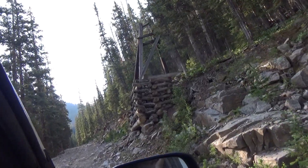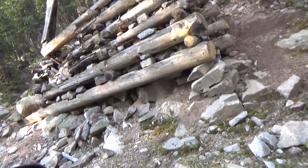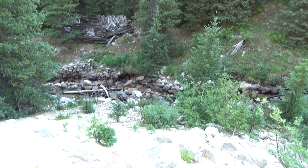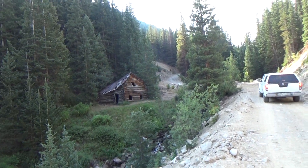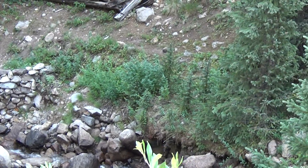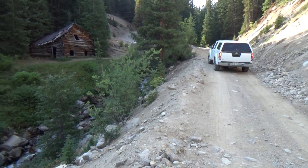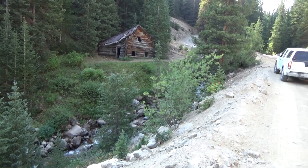This is one of the tram towers — what's left of it — right on the side of the road. There are a bunch more of these that trammed the gold down the mountain. Here's an old cabin, and right up here is another old cabin. This is a placer site — I think it's claimed, there are signs saying private property — but they had some mill work going here. You can see the hand-stacked walls keeping that cabin alive. There was so much mining up here, it's incredible. I'd like to metal detect around there but it's private property.